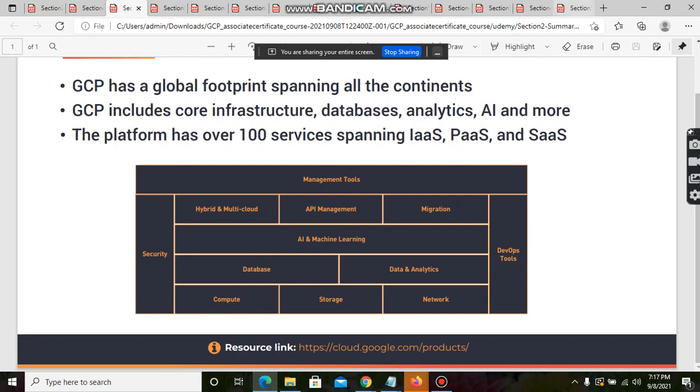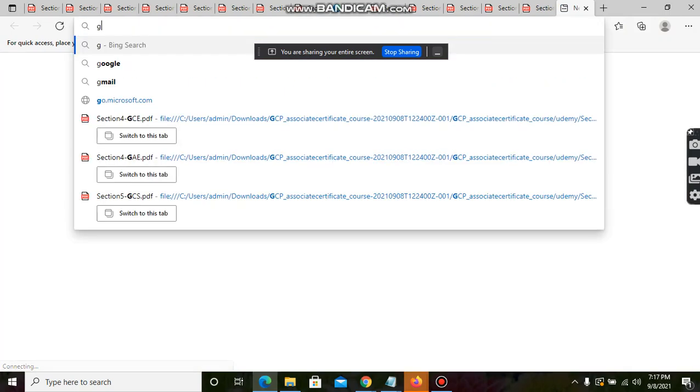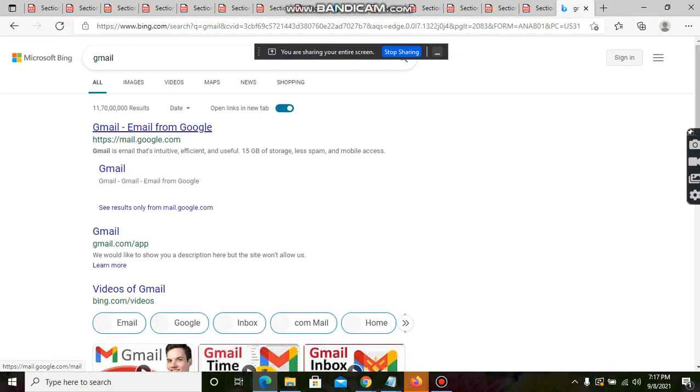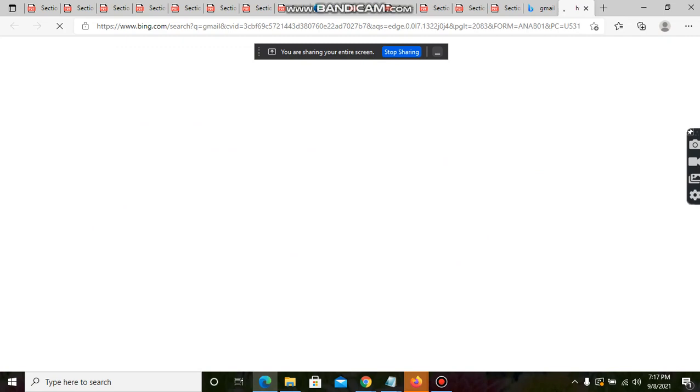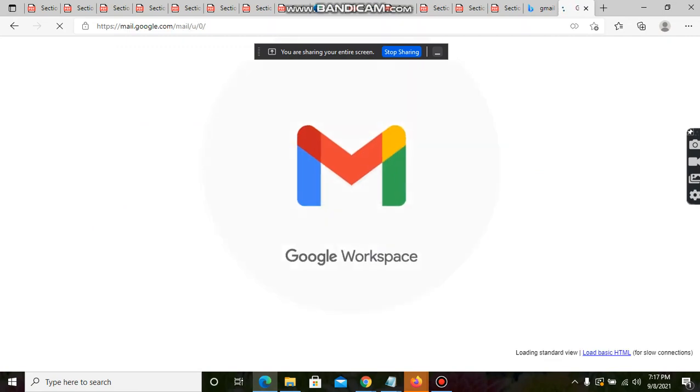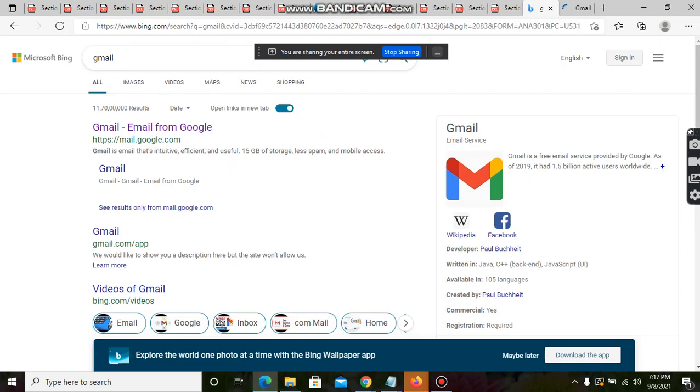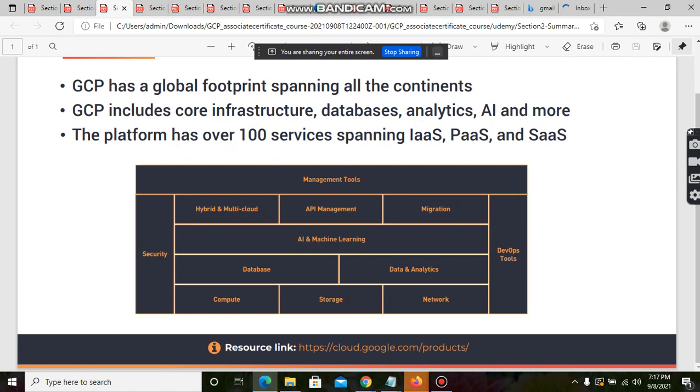You just log in to the website, click on Gmail, and open it. A website is also software, a web application. Now here, the platform is the machine and the application that you are running, and this is your infrastructure. So you should be clear that these are the three categories, and all clouds have these categories.